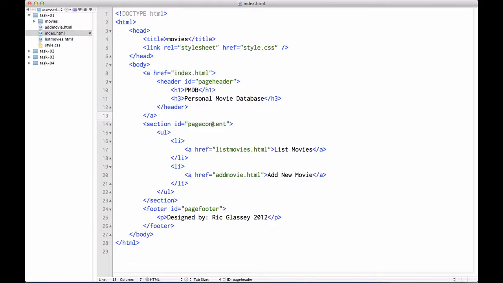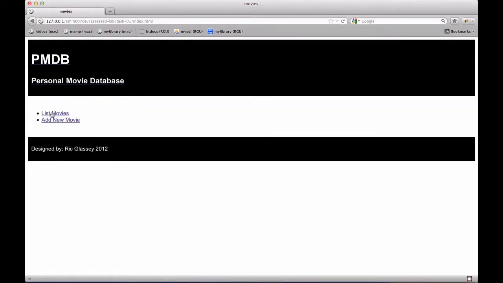The next section is page content, and again we're using HTML5 tags, we're using the section tag. Div would be acceptable here, but if the specification asks for HTML5 where appropriate, do try to make proper use of the new tags. This section is fairly simple, it just had to have a list, so I've got an unordered list here with 2 items, and each item just had to be a hyperlink to another page. So list movies and add movie are the 2 other pages, which we will make in a couple of seconds. That's pretty straightforward. We go to the web browser view, you can see we have our 2 pages.